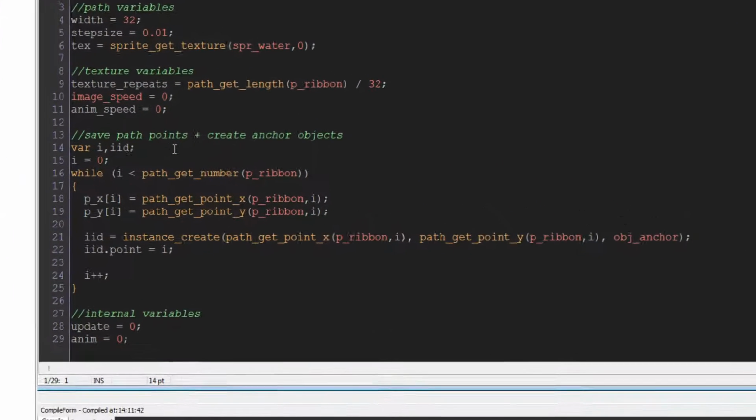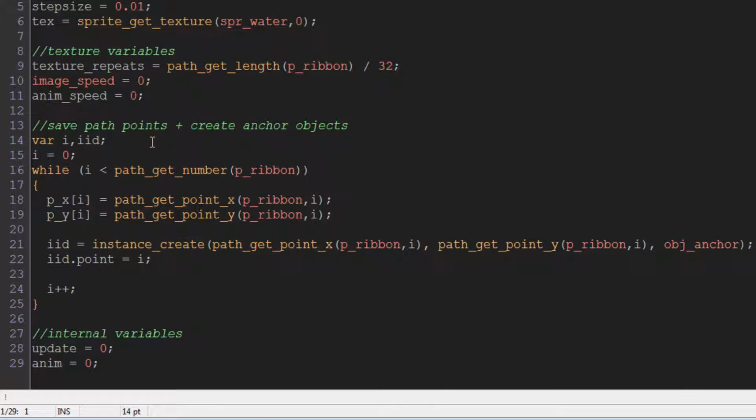Because whenever you want to change the path points at runtime, it is a good idea to save the original layout of the path in the beginning, so that you could snap back to the original path whenever you want. So what I do here is I have the variable I that counts from 0 through all the points in the path.